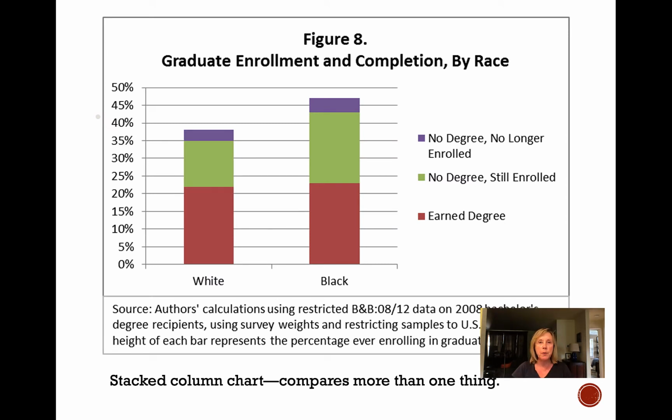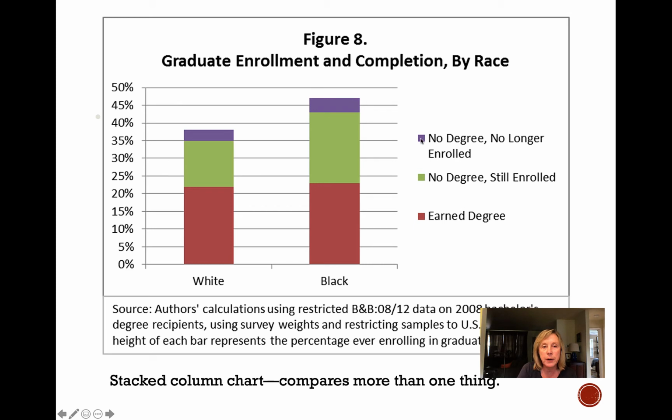Here is what we refer to as a stacked column chart. It's a little bit more complicated. And the thing about stacked column charts is many of them that you will find online are too complex. If you're going to use a stacked chart, you want to keep it simple. In this case, we're just comparing 3 things. But if you add more than 3 things, it gets more complicated for the viewer to process.